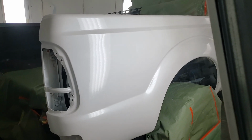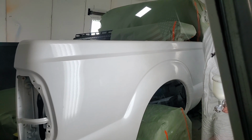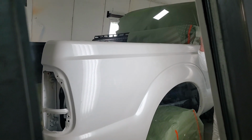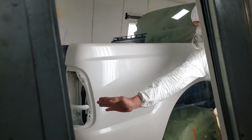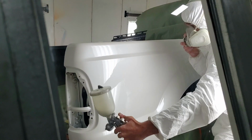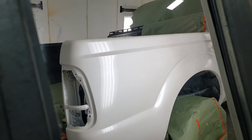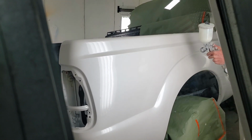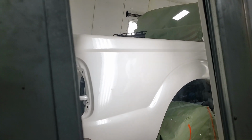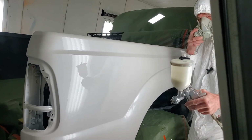Just a minute before we put another coat on. This is more like a clear. We're going to blend from right here on the transparent. We're going to blend from here to... I'm gonna go ahead and shoot one more coat on it.